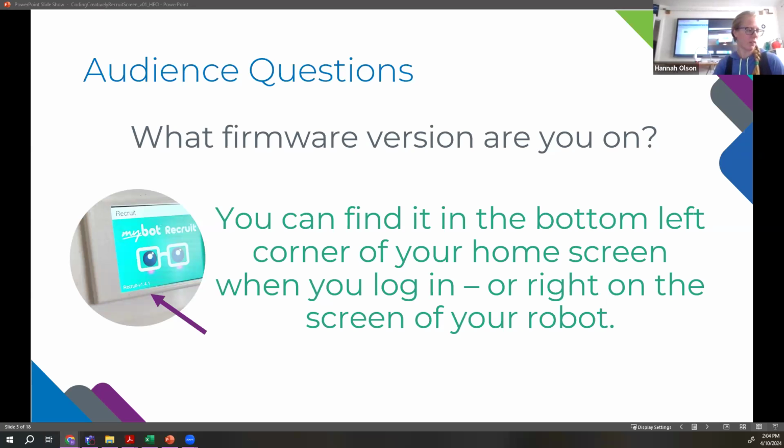I'm going to drop the link here for how to update your MyBot robot. Just a second, grabbing it from my other screen. Use this link here in the chat if you need to update your robot to this newest version, because a lot of the screen features are in the new version. Don't do that right now. Follow that video later. For now, just follow along, and I would love it if you would participate in the conversation as much as you can until you get your robot updated.